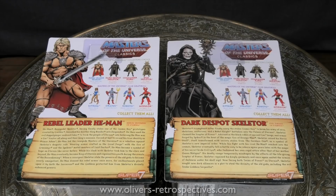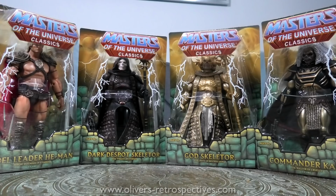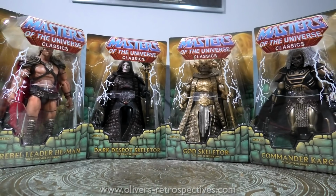So it's interesting that they chose some characters to bring back as toys, or to introduce as toys at the time, and then left out these ones. I think most kids would have rushed out to get a Dolph He-Man or a godlike Skeletor to complete their collection. As I said earlier, the He-Man figures were on a decline at the time, and kids had moved on to other toys. But He-Man itself is stuck with us all this time. They're still putting out these collectible figures for the grown-ups who have a lot of disposable cash and want to complete their collection or update them.